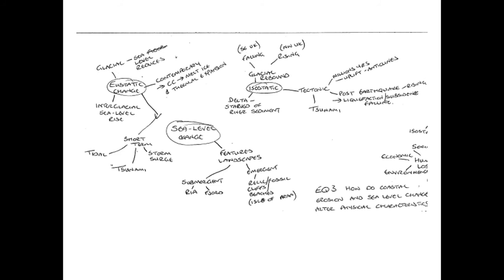However, as the Isle of Arran is in the northwest of the UK, there is also isostatic rebound, which is leading to the rising of the land as well. So here we can see there are a number of key different features, and all of them are important in the formation of them.